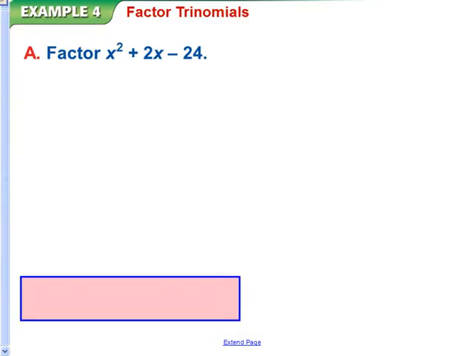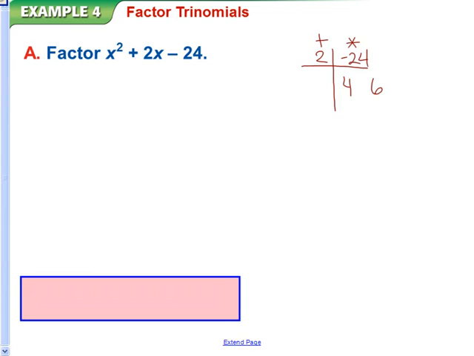Okay, so we kind of reviewed this in class. x squared plus 2x minus 24. We're going to set up our t-chart. And we need something to add to 2, but times to negative 24. So we think about all of our factors of 24. And we know that 4 and 6, will those two work?